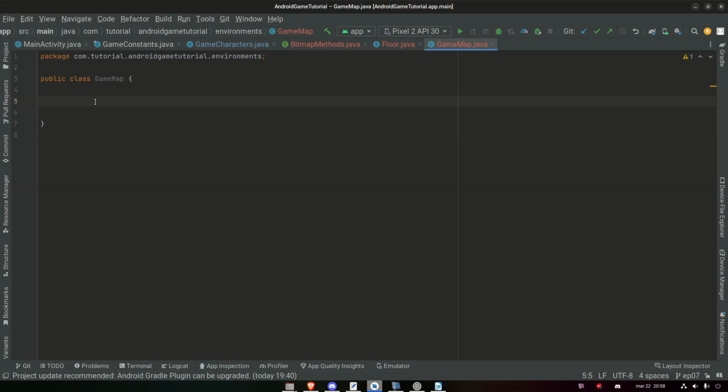And this class is going to be very simple as of now. It needs to store the world, which tile should go where, and also be able to draw it. So we're going to store the world in a 2D integer array. So x and y. So private int 2D array sprite IDs. And this two-dimensional array is going to store the world in IDs.